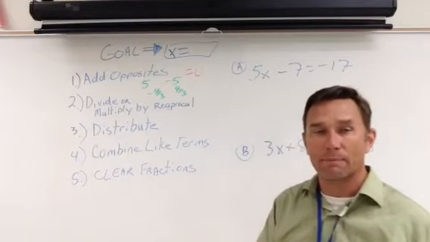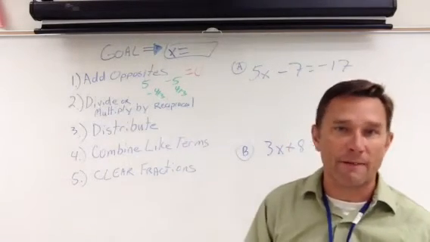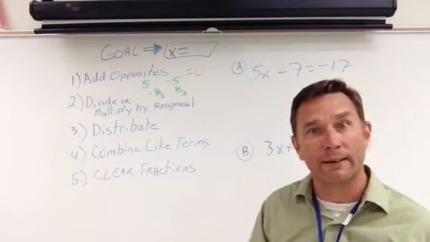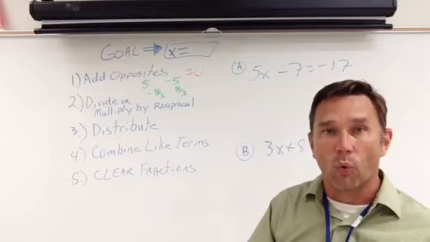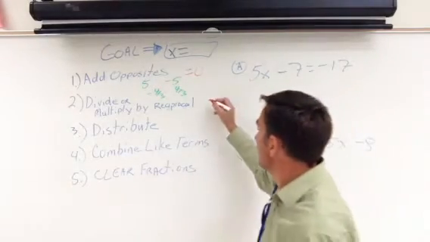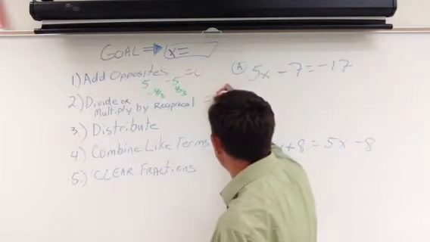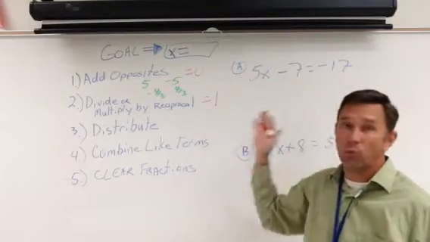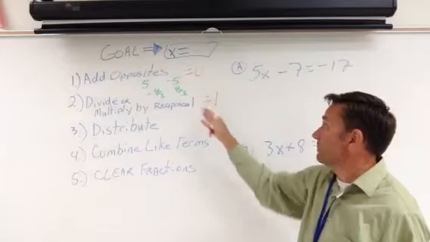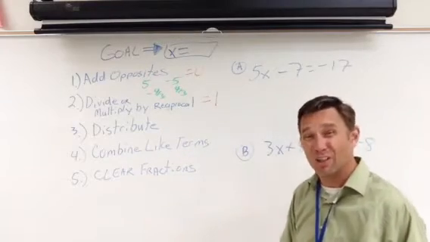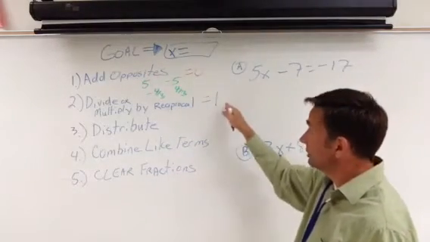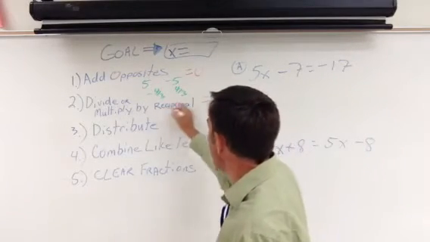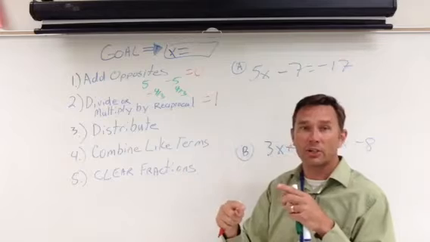When we divide by something, if we divide 5 divided by 5, 15 divided by 15, negative 225 divided by negative 225, what answer do we always get? This will always equal 1. So here we're trying to get this to equal 1. This is going to happen a majority of times in pretty much all of our equations, and that's usually our last step. A reciprocal, if you remember, is just flipping the fraction.